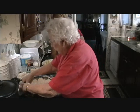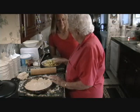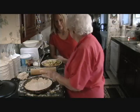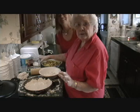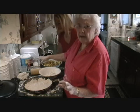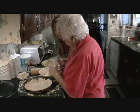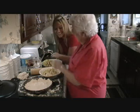We've got it in the bottom, and now we're going to put the apples in. Our apples are cut up and everything. I like to put my sugar, cinnamon, nutmeg, and a little bit of flour in and mix it all in here, then put it in my crust. It's a cup of sugar, a teaspoon of nutmeg, and a teaspoon to a teaspoon and a half of cinnamon — I always put a little bit more — and then two tablespoons of flour. You put this all in your bowl and mix it up.